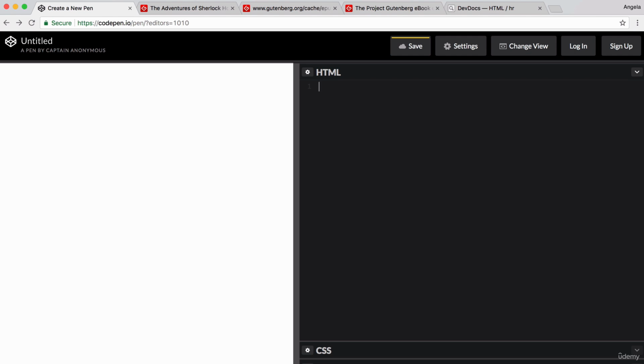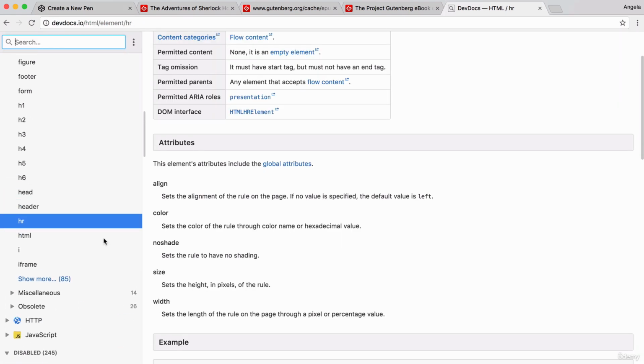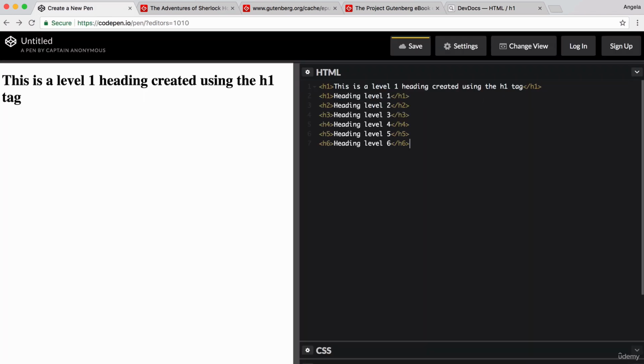For example, in this and the last lesson, we learned about the H1 tag. So in our code playbook, the first thing that's going to go in is your H1 tag. And you can say that this is a level 1 heading created using the H1 tag. We can go ahead and close it off. And you can look through the documentation to perhaps copy some of these code snippets over, but make sure that whenever you're copying and pasting code, you understand what the code does. There's nothing worse than copying and pasting code that breaks your website because you didn't understand what you've put in there.